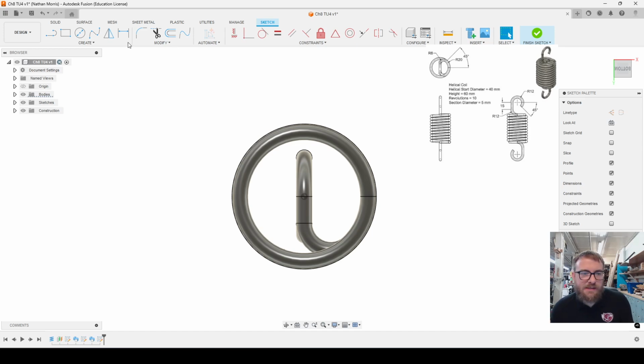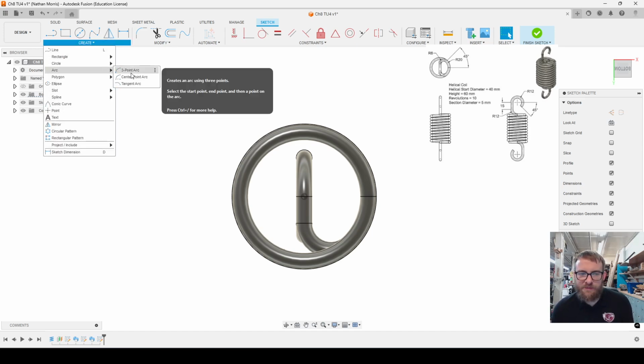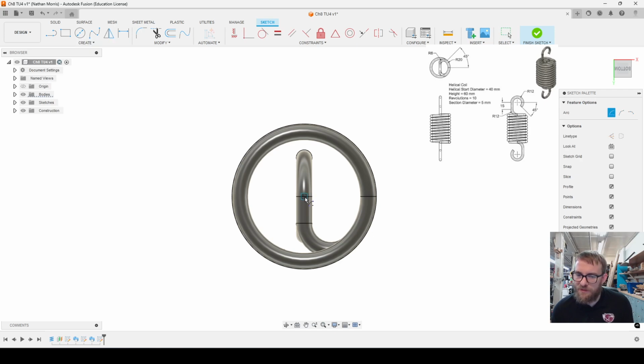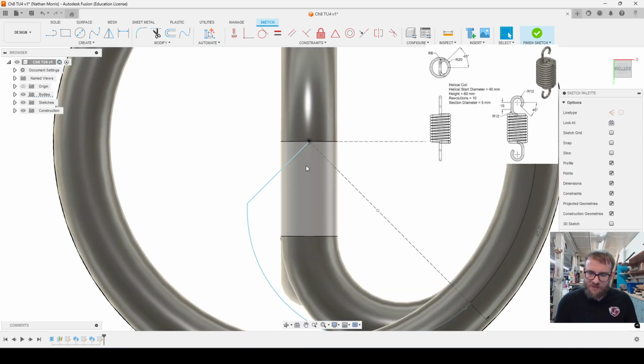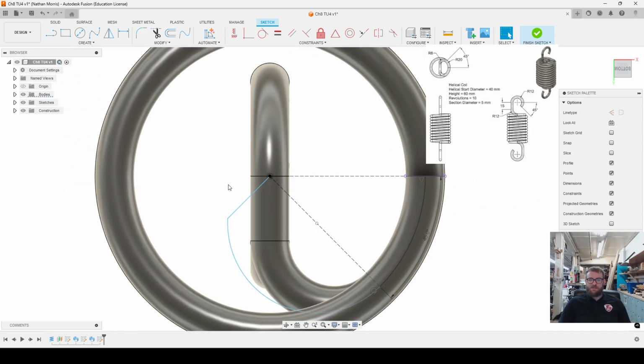And same thing, this needs to be a center, or there's different ways to do it, but I'll do a center point arc centered on the origin so that that is fixed right there. And then we'll go 45 degrees and do an arc right here. And this wants to snap to things, which is kind of annoying. So I'm just going to come out here. Sometimes it's nice to just avoid where it snaps.